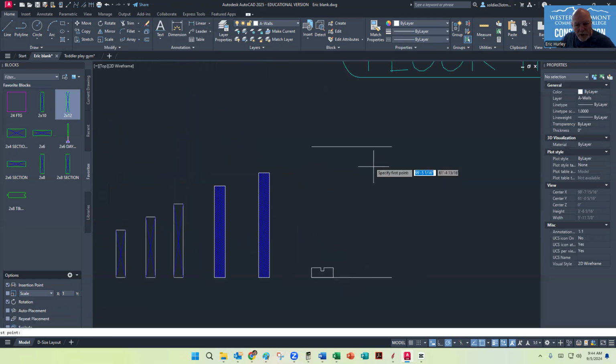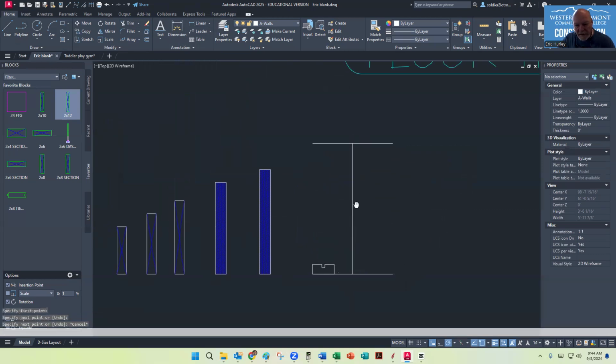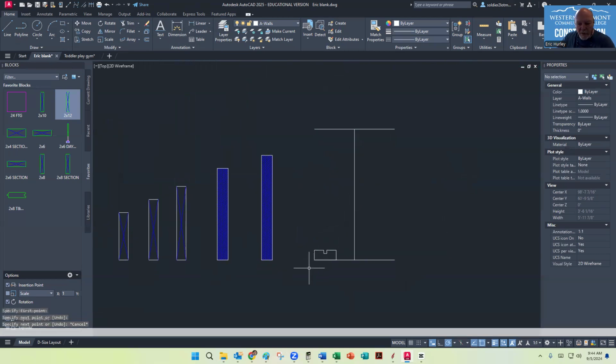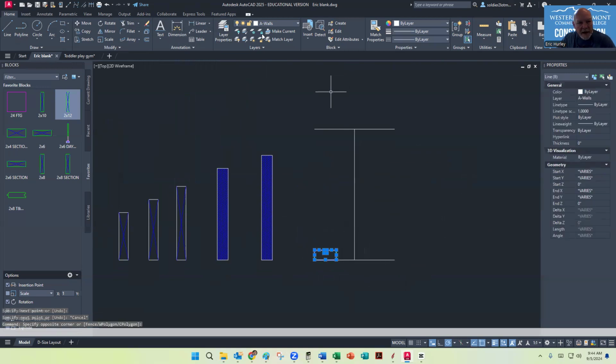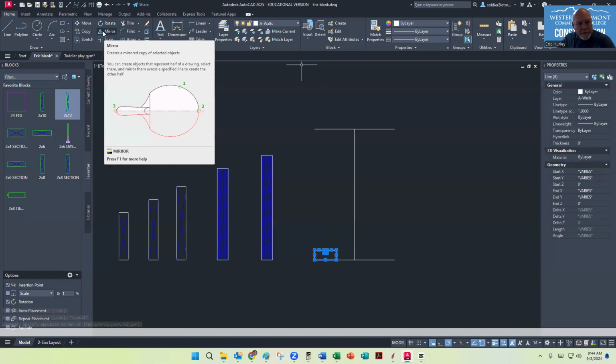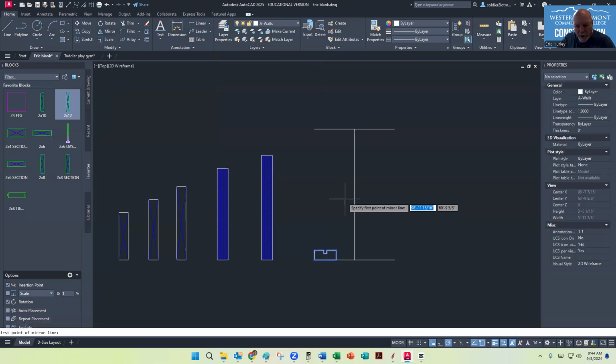Now I'm going to draw a line between these two lines that I did in the beginning. And I'm going to highlight this and go to mirror. I'm going to go right to the center point of that line that I just drew, click on that, and pull directly one way or the other.